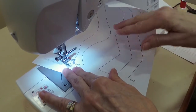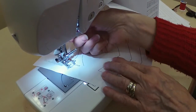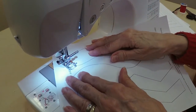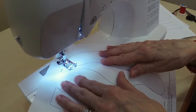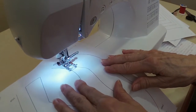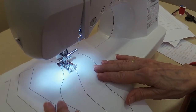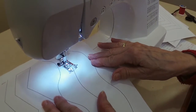Now I'm going to say when I get here, it's trying to go off again. So I really need to go back this way. I'm going to leave the needle in and raise the foot and just turn the paper a little bit so I can guide it around that part of the curve. And you would continue in this manner to make it all the way around. And you see, I'm not staying perfectly on there myself. So guiding, that's what you're doing.